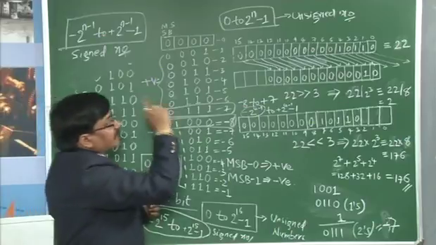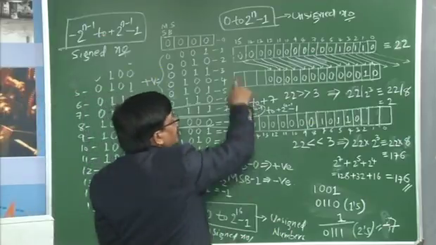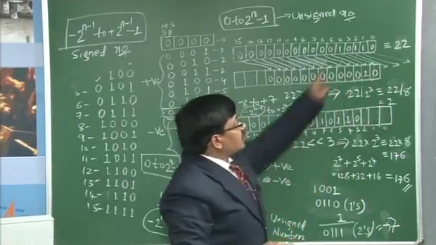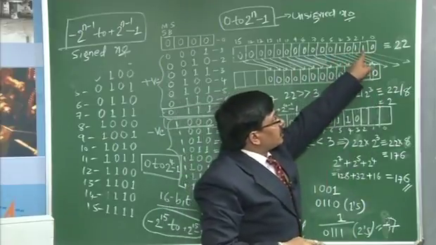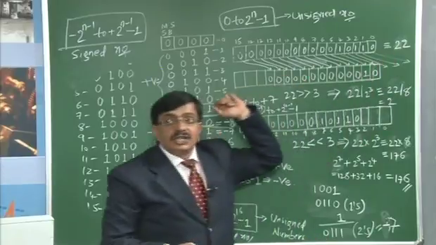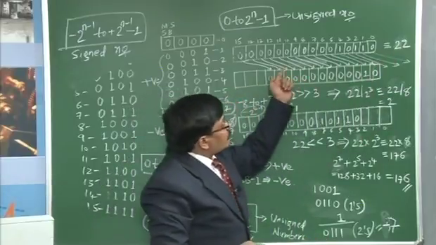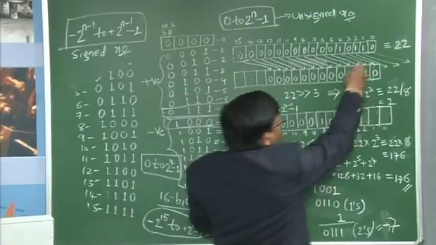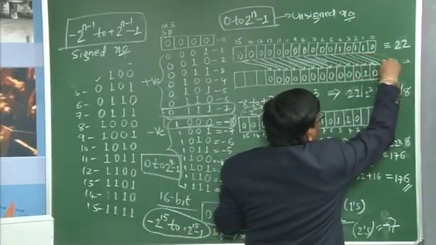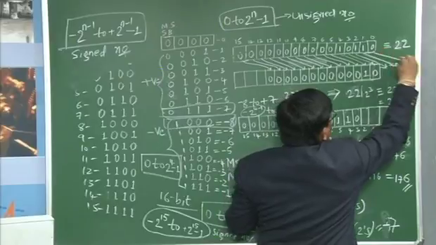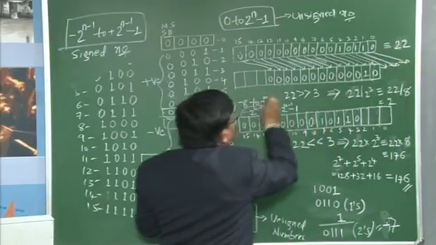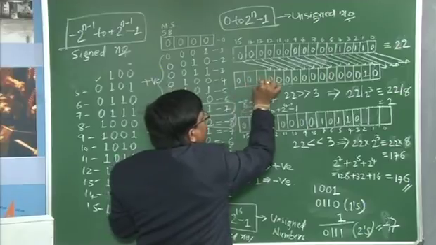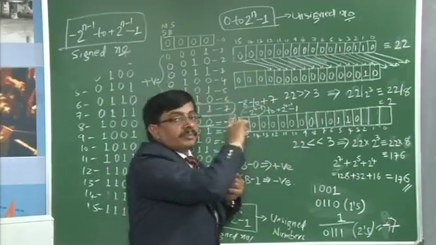Now, if we consider the right shift operation on a 16-bit machine, this is the bit sequence for the value 22: 2 raised to 4 plus 2 raised to 2 plus 2 raised to 1, which gives 22. Now, for the value 22, if I am shifting right by 3 bits, these 3 bits are taken out, and the remaining places on the left will be filled with 0. This is the right shift operation we perform.